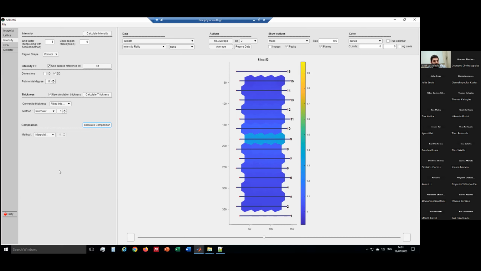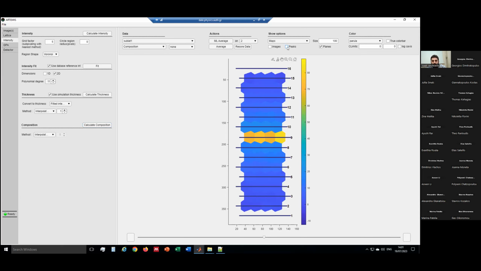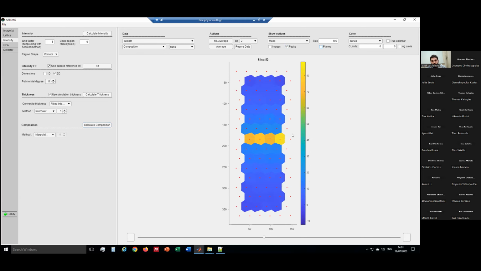It is important to have the same methodology from the start to the end. As you measure, and now we have the positions, and now you can see that the intensity ratio is translated to composition.